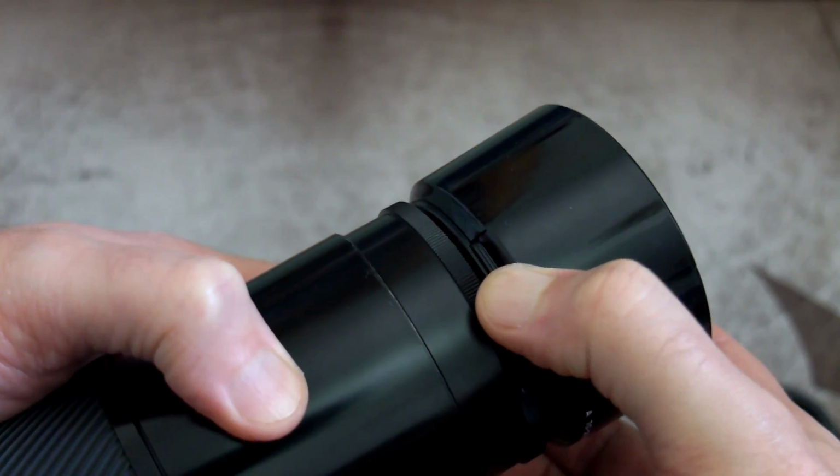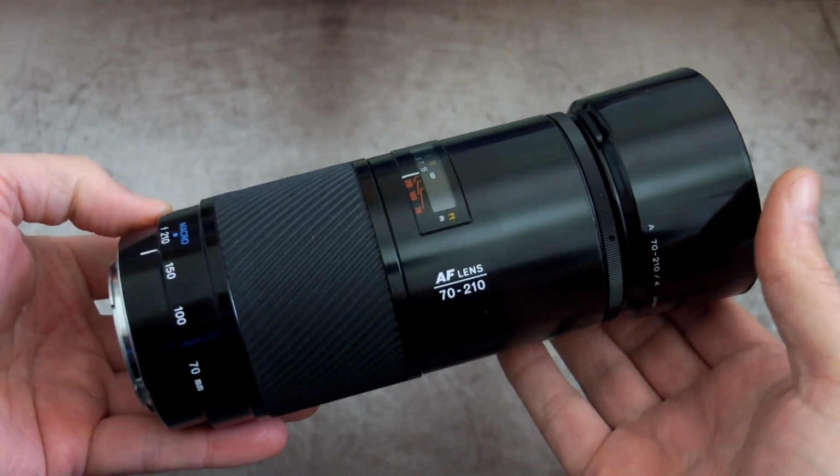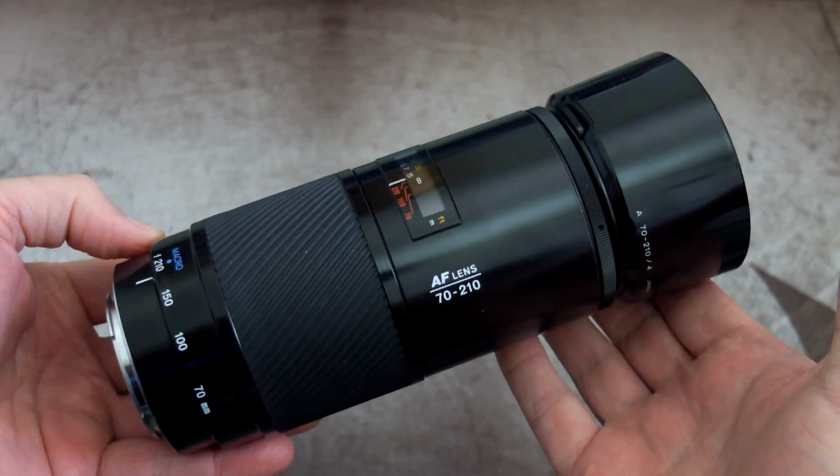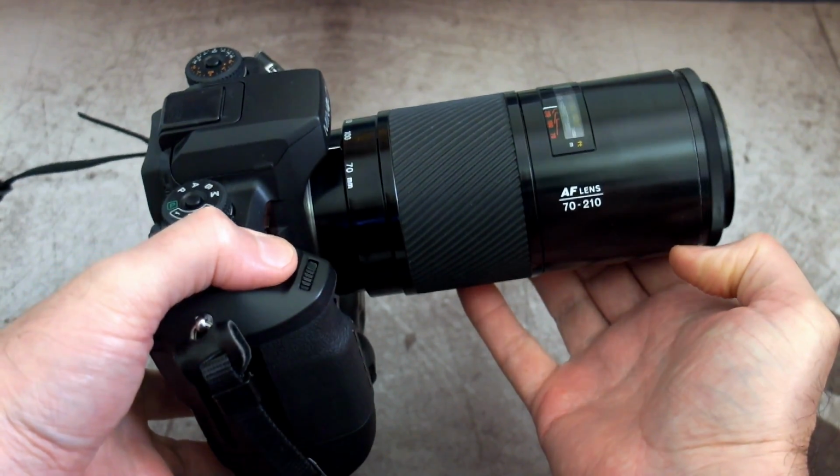That is one of the problems that I've seen on some of the early lenses. Earlier versions of this lens had a metal lens hood. This particular one is plastic. It's a later version, and it has the tabs on the side, so it's a snap-on type. I much prefer this to the bayonet style ones. It's just quicker and easier to remove the hood.